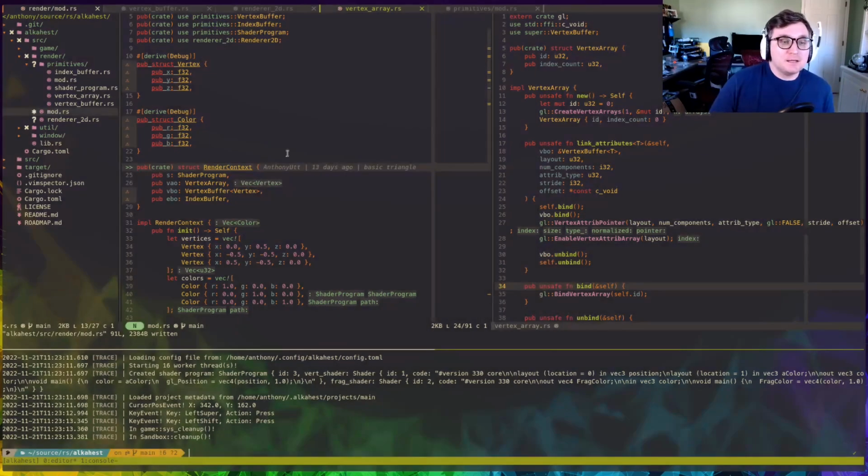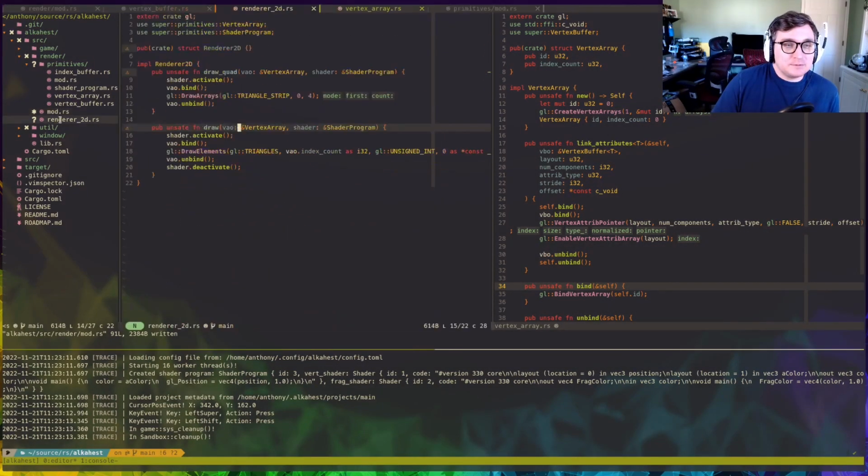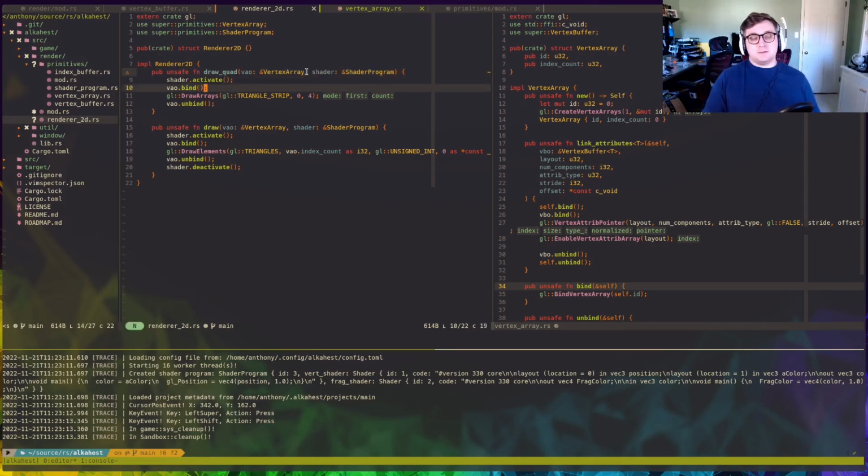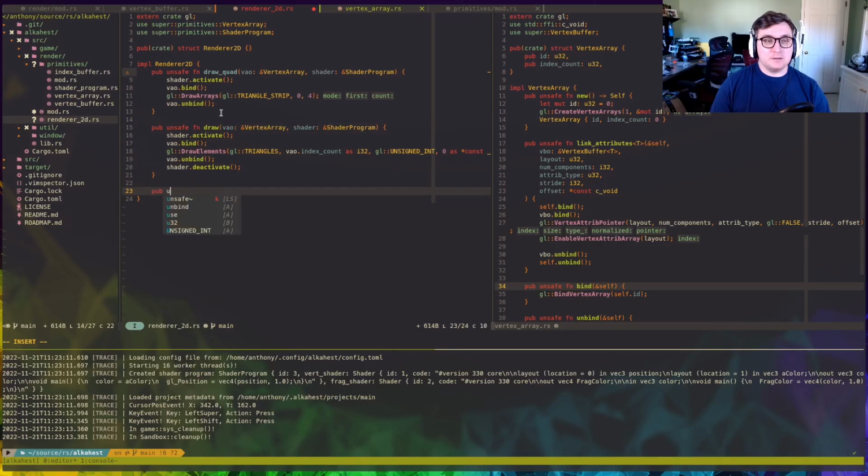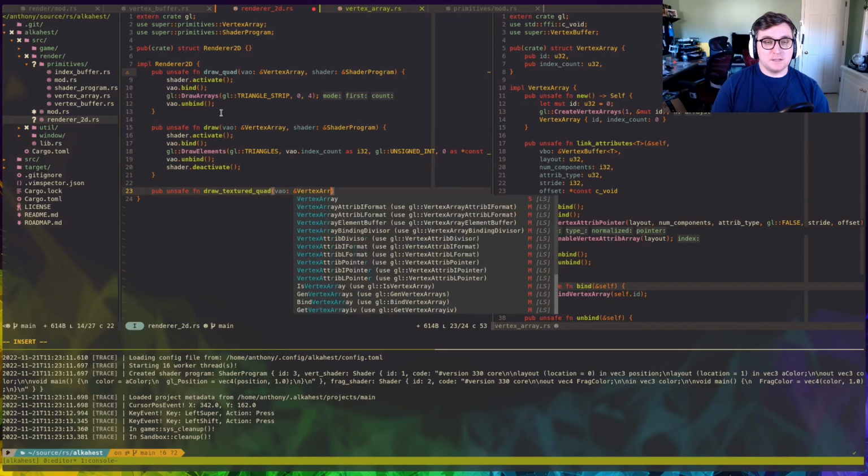Let's finish this up. So I've got the renderer 2D here. I will probably, like I said, be removing the shader program here. So instead of having that shader program, it's more likely that I will have a pub unsafe function draw textured quad with a VAO that is a vertex array reference.